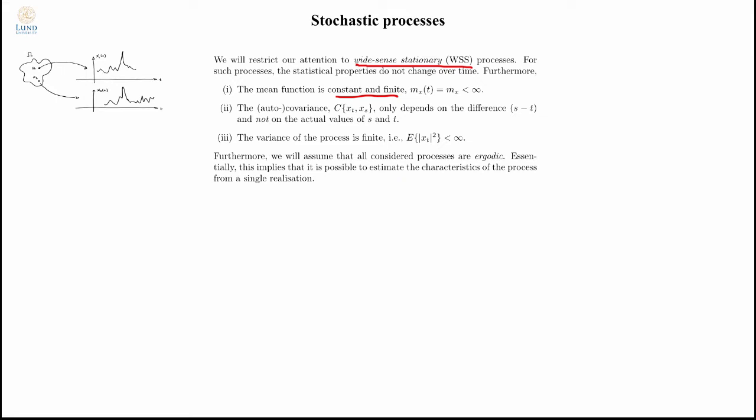So you don't have to average the mean at a given time over all possible realizations of the process, because of course you don't have that. You can only get a single estimate in that. Secondly, the autocovariance function will only depend on the time difference of t minus s. That means that the dependency of the process, the realization here I'm drawing, of course, but then the process is the same if I am at different points, but they are equally far apart from each other.